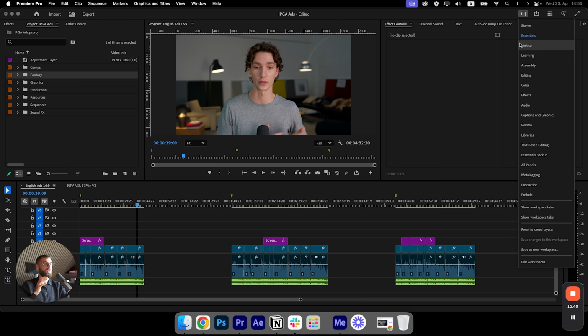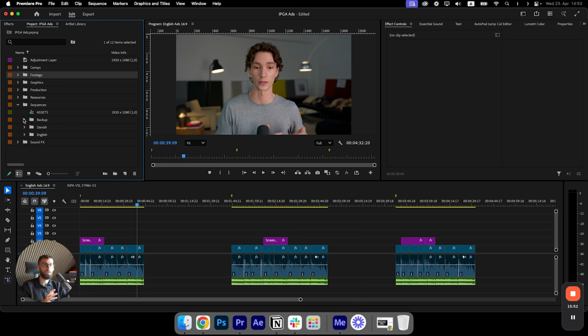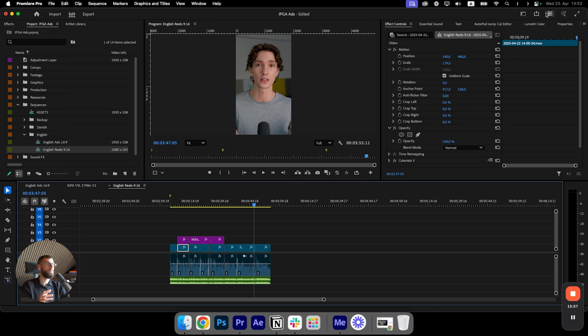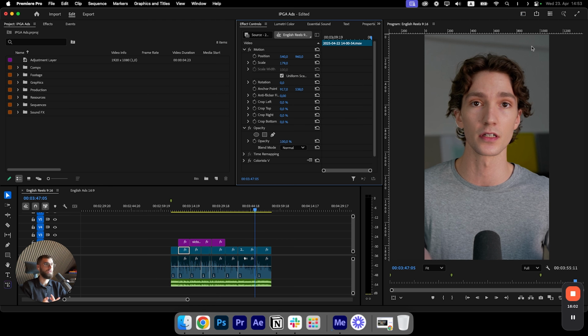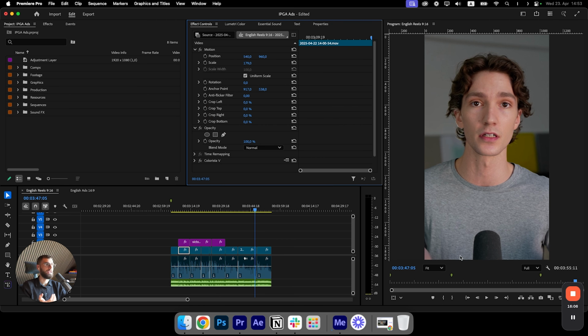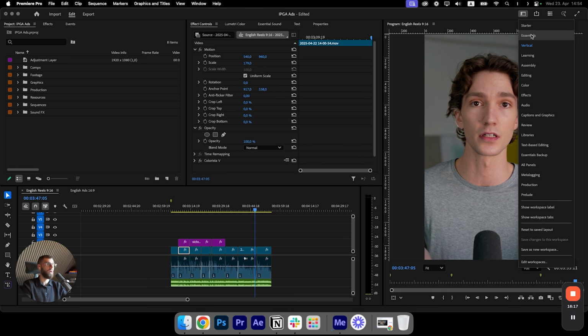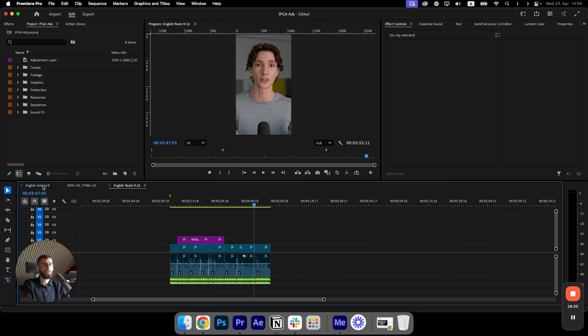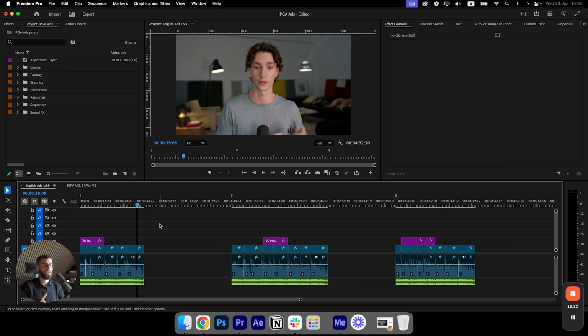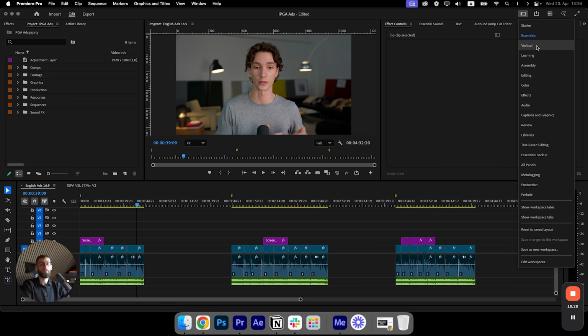Okay, and by the way, if I'm editing a reel or whatever, sometimes I edit a reel. I don't do that often, but if I do, then I don't really use this workspace, but I use my vertical workspace, which is also set up the same way. It has this vertical playback window on the right side, which is super good because I can just see the video a lot easier. But usually I also edit those on Essentials as well. So it really depends on how you like it and what is the best fit for you, on how you should choose. But again, there's the vertical window if you need it.